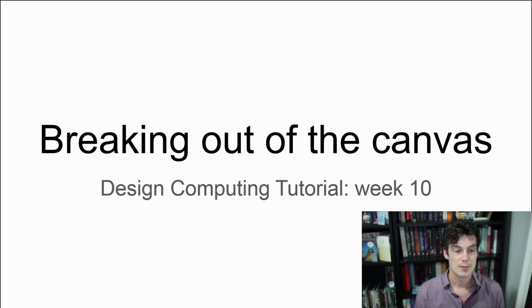This week's topic is breaking out of the canvas. So what does that mean? Well, this week we're looking at going from outside of your sketch to the world beyond. That could be as simple as a button push to make something happen in your sketch, maybe typing in some text, but it could even go as far as video being streamed into your sketch and doing something intelligent with that, or audio for that matter.